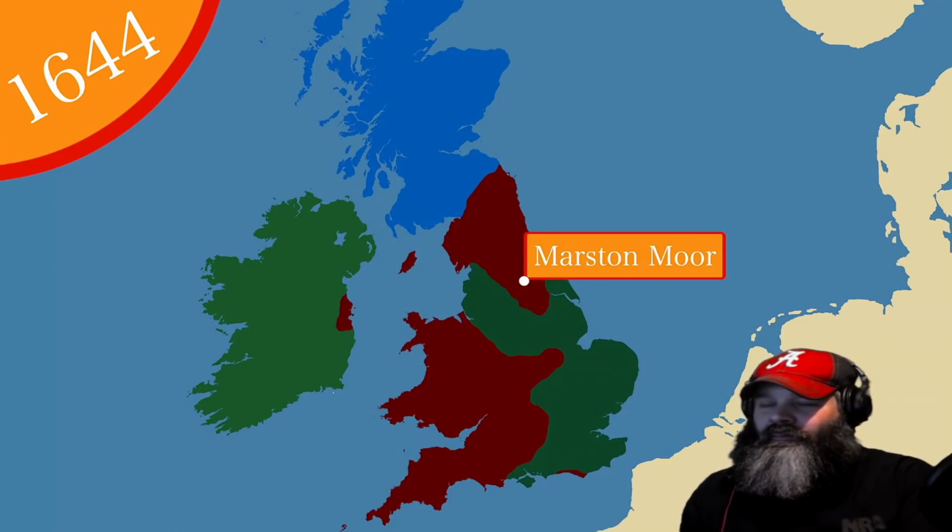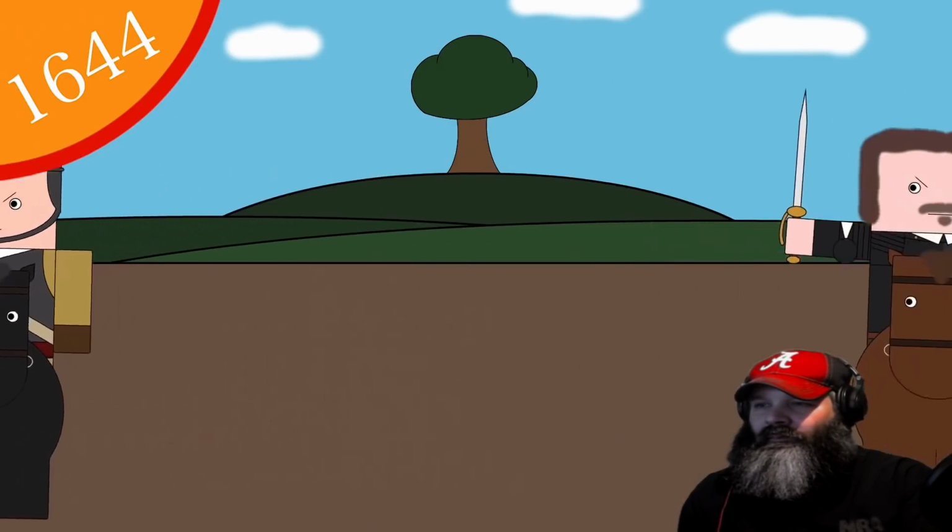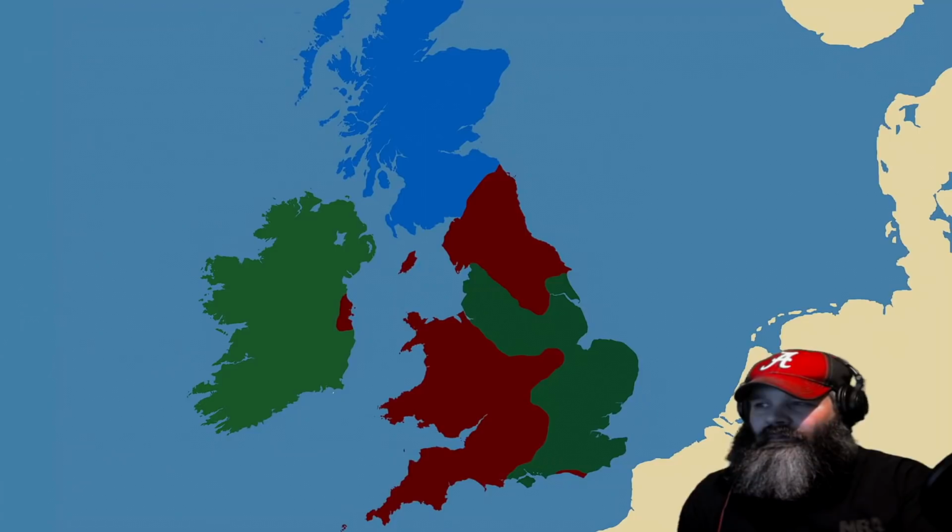The Covenanters were vital to the parliamentarian cause and proved their worth in 1644 at the Battle of Marston Moor. It was here that the Royalist army was devastated, particularly by the parliamentarian cavalry led by a certain Oliver Cromwell. After this defeat, the Royalists basically lost the entire north, and York fell.